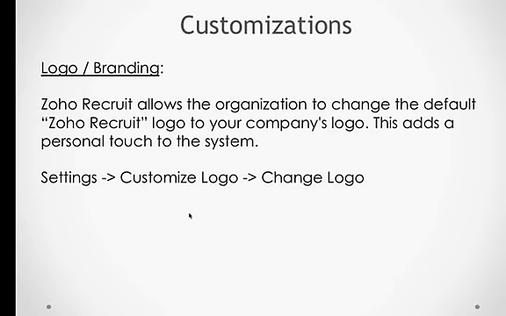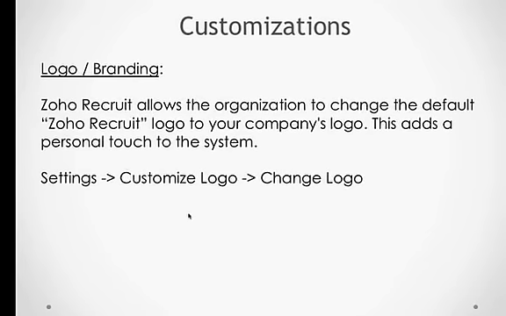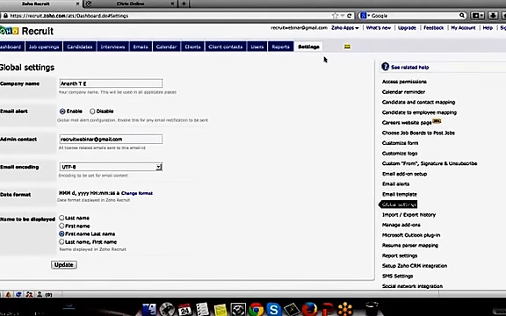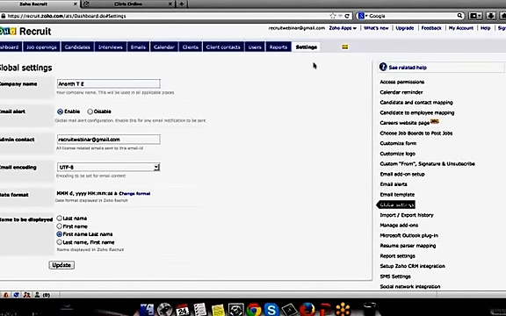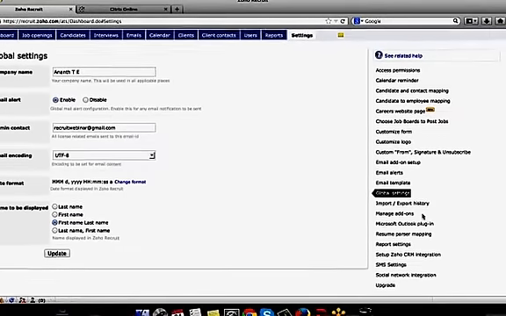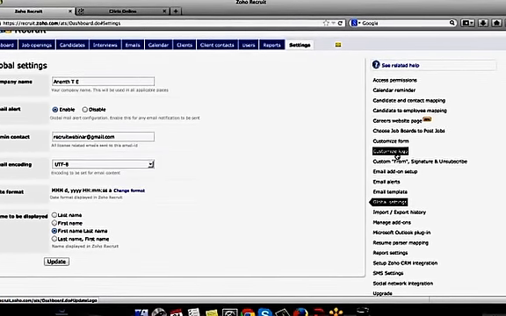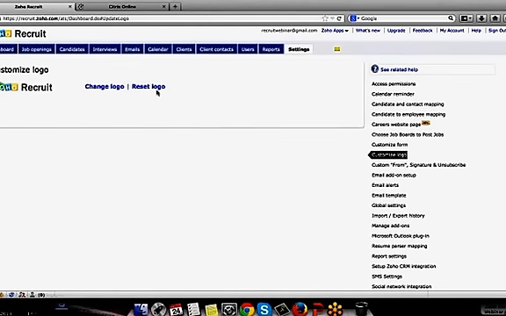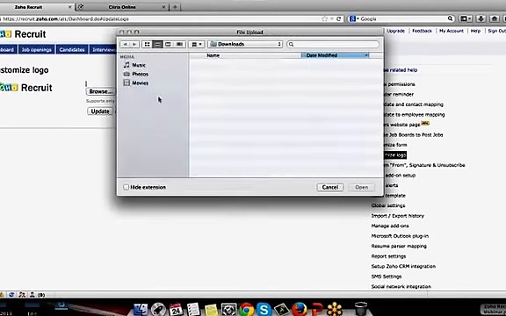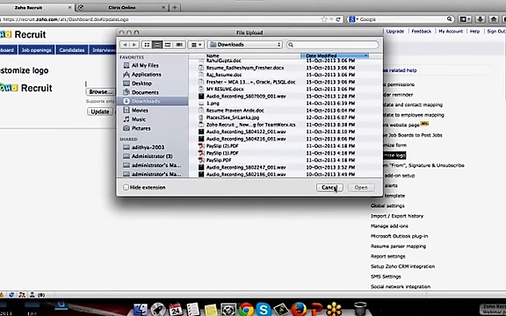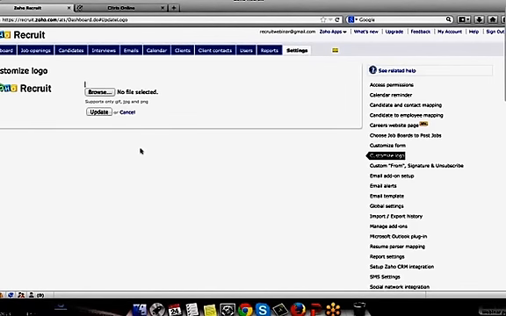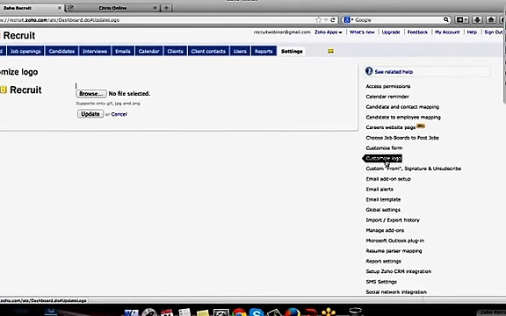The first thing we'll discuss is how to change the logo, the branding of Zoho Recruit, to your own company's. Under Zoho Recruit, there is a settings tab which you can use to customize. Again, the settings and customizations can be done only by an administrator user. Under settings, you will have a lot of options. The first thing we'll discuss is the customized logo, which you can use to change the logo or reset it to the Zoho Recruit's default logo. You just click on change logo, choose the file you want to change it to, that is the logo of your own company or the client, whichever you want to update, and just click on update and the new logo would be updated. To repeat, under settings, it is customized logo to change the logo of the system.